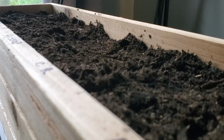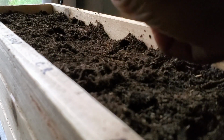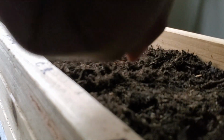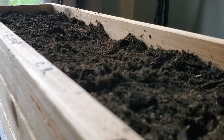Alright, relatives, with the Culver's root, since it told us that it needed to just be on the surface of the soil, I basically stuck my finger in the bag about 3 times and got seeds on it, and I'm just sprinkling it over the top of the soil in the area marked for Culver's root. That's what the instructions said to do, so that's what I did.